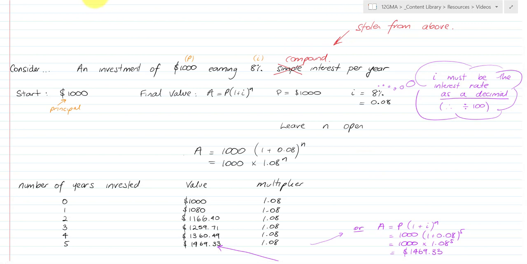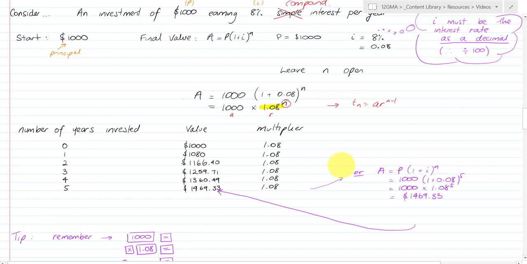So you might recall that in a geometric sequence, term N was equal to A R to the power of N minus 1. Well, we've kind of got that A, R, and this is a little bit out of sync, but N minus 1 is just one step out of sync. So by leaving N open, we're actually determining the R value. The R value is really important. It's our constant multiplier. It's our growth rate, our growth factor. It's the thing that you multiply by to see how it's growing. Or you might have a decaying series and it might be 0.92, in which case you're losing 8% each time, and it would be decaying over time.